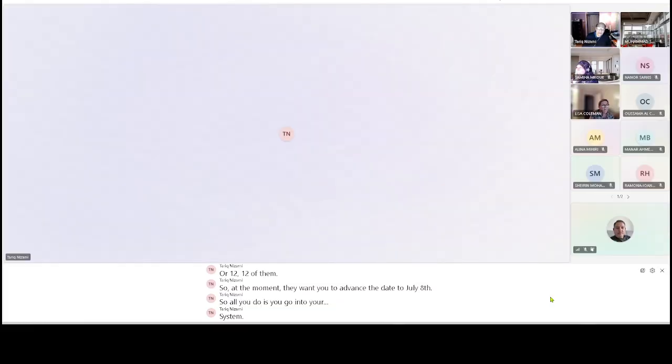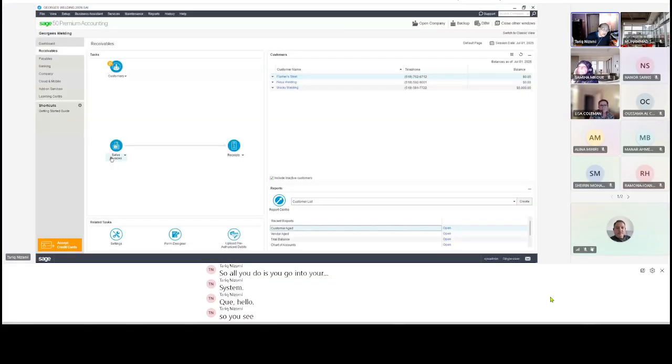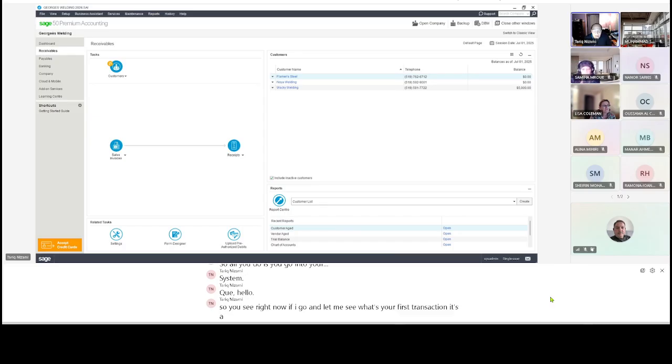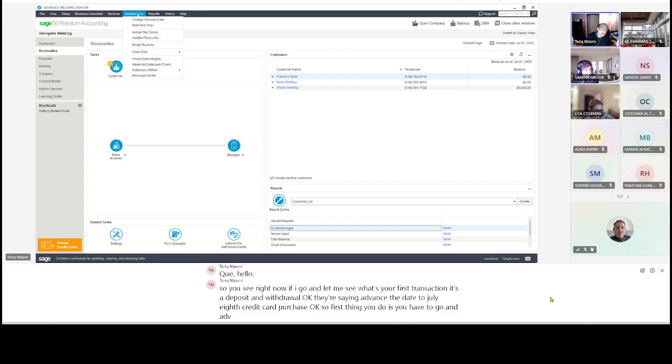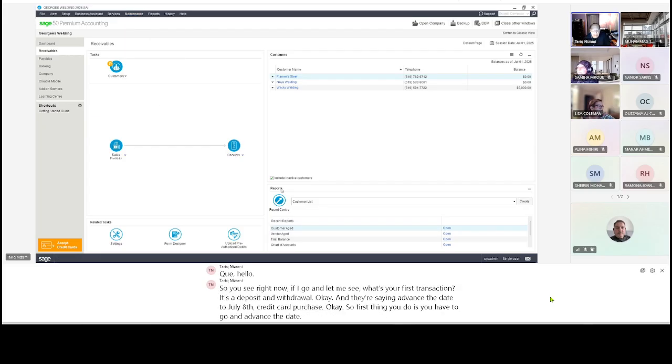Here you go. So let me see, what's your first transaction? It's a deposit and withdrawal. They're saying advance the date to July 8, credit card purchase. So first thing you do is change the session date to the 8th of July.